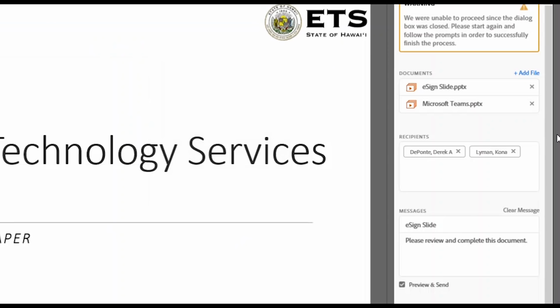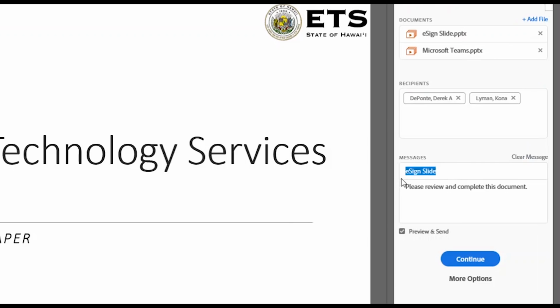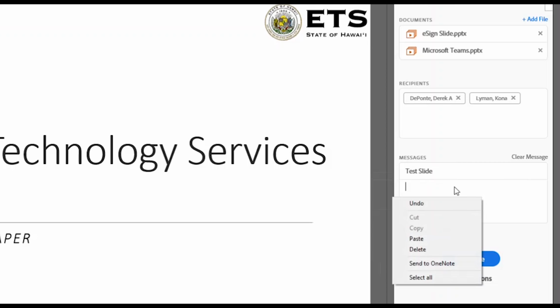Under the Recipients list is the Message section consisting of two fields. The top field is the name of the agreement. By default, this field adopts the file name of the open document. It can be manually changed to any value desired. The second field is the message text that appears in the email body when the recipient is asked to sign the agreement. A generic value is inserted and can be edited freely.